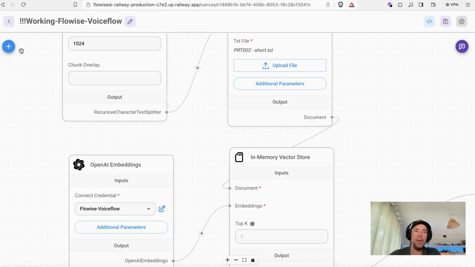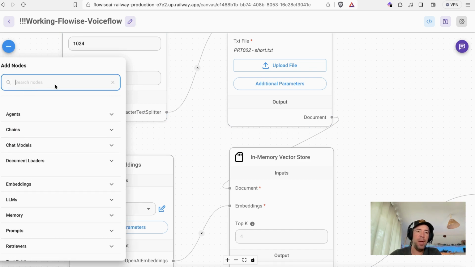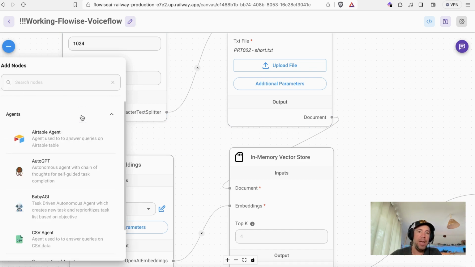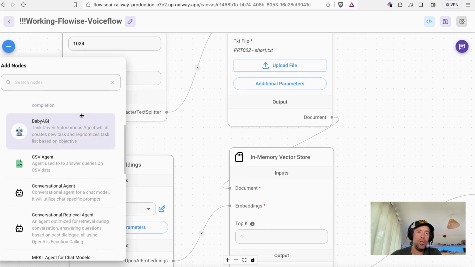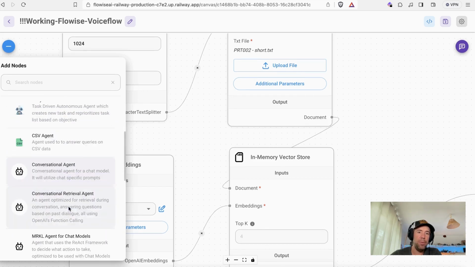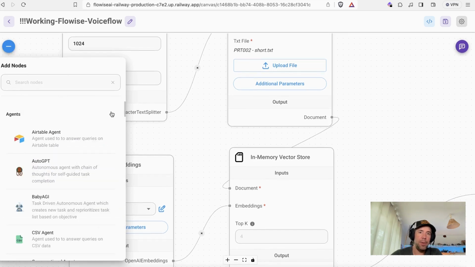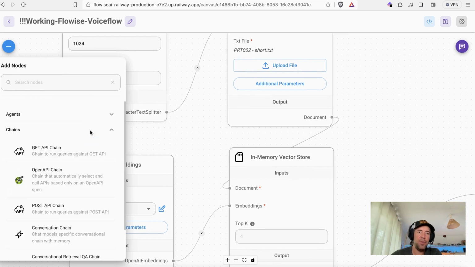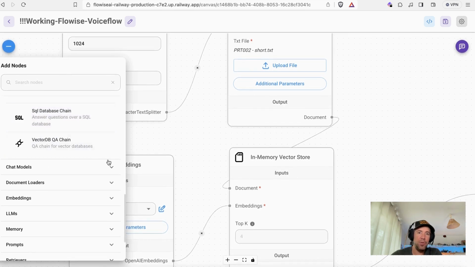And why should you do that? I just showed you some very simple things that you can build with Flowwise, but just look at all the options that you have here. So there's a lot of agents. You even have the AutoGPT agent, the baby AGI agent. I will just move this a little over. You should see it now. So you have all these agents here. You have these chains that you can use, a lot of LLM chains that you can use and connect.